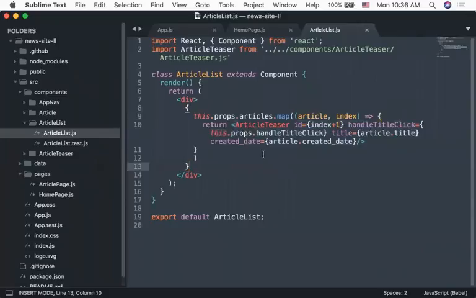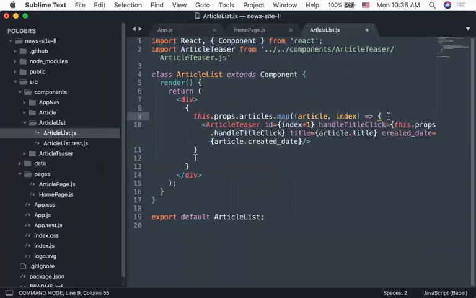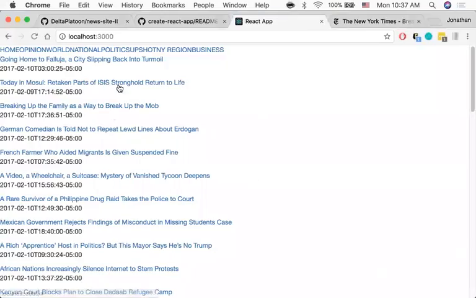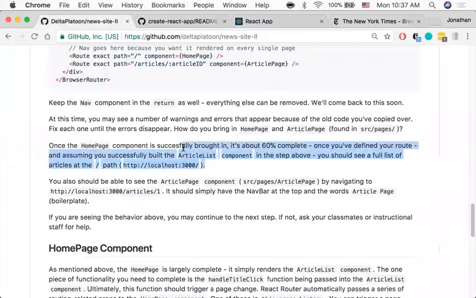But at that point, if you're returning one line of code, the cleaner way to do it is not to have an explicit return and not to have curly braces. Yeah. The first line of the first curly brace, I think is this one. And I can get rid of this. Cool. All right, so now I got to this point. Again, giant nav bar at the top, and then an article list component full of article teasers.